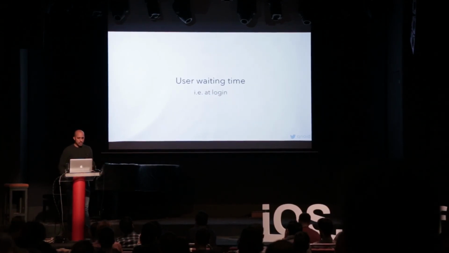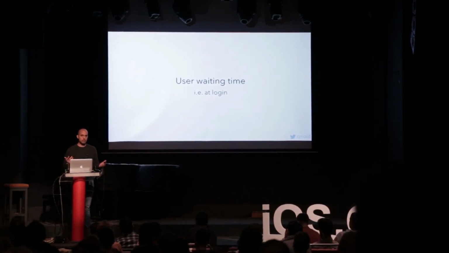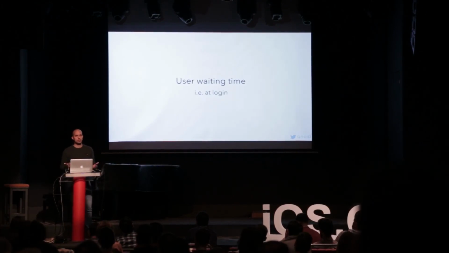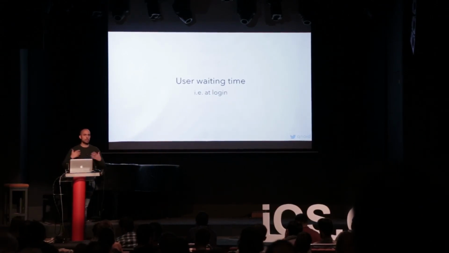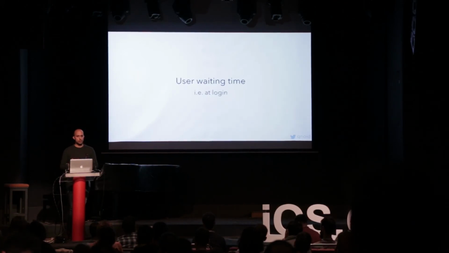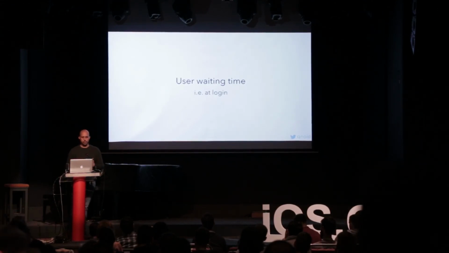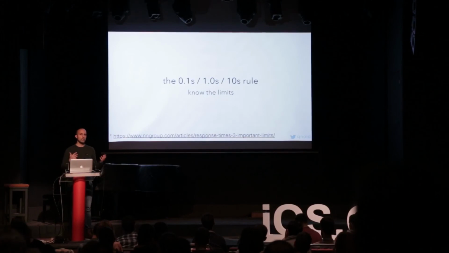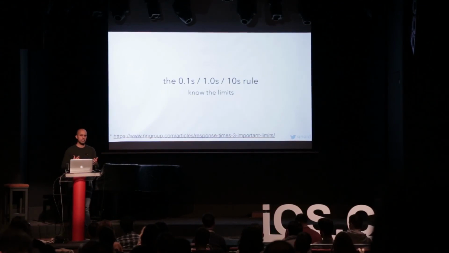There's also user waiting time when it comes to CPU. When the user is waiting for something to happen, and the UI has nothing to do, you're just waiting for the server. And this is fine. There are cases where you need to talk to a server. The users understand that concept by now. They understand this relationship of an app waiting to get some results and return. They get that. But what you should be doing is showing activity spinners, communicating to the user. And in terms of performance, you need to know the limits where the user starts to get annoyed about these things and how fast things should be.